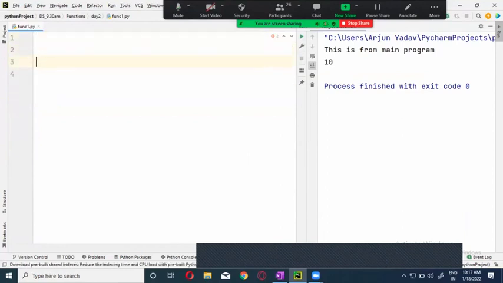Now let me show you what this is. Okay, def, here the sky function is there. The purpose of the sky function is that it will print 'this is from sky function'. Okay, clear, guys? Now I'm calling it.